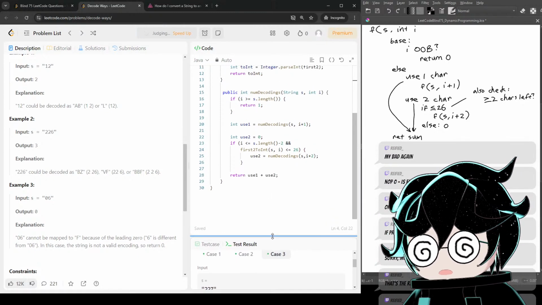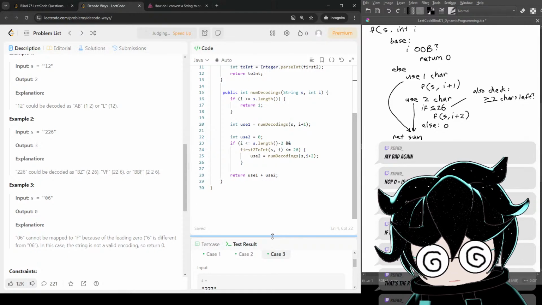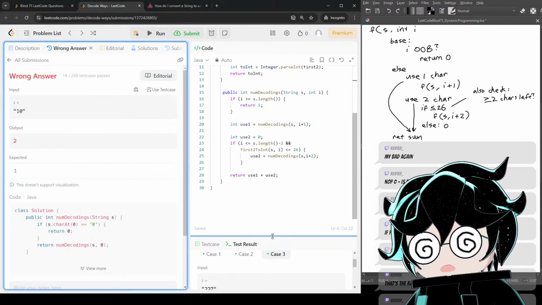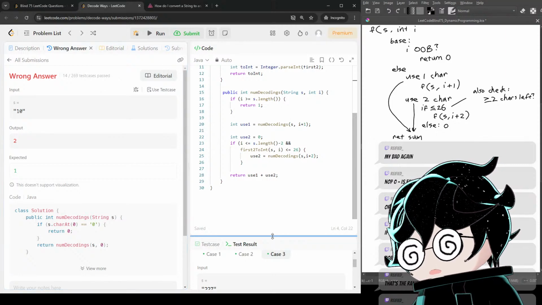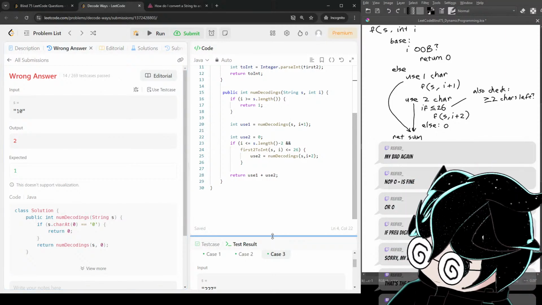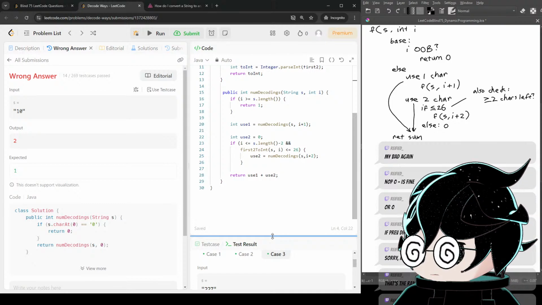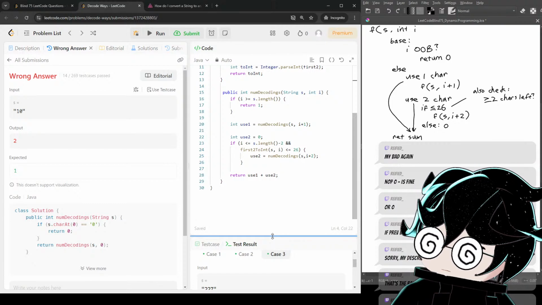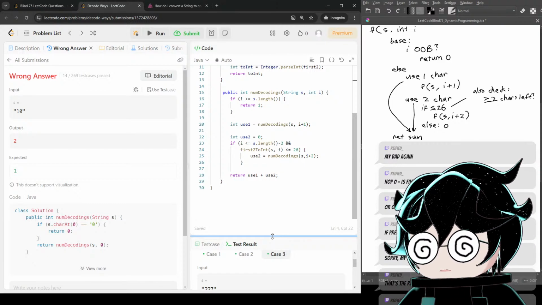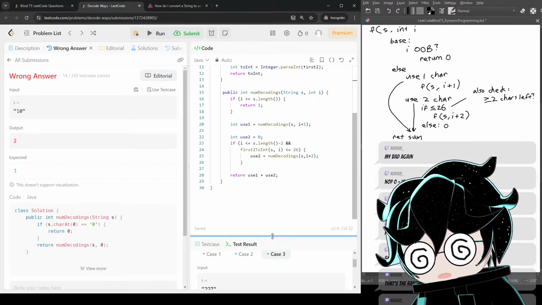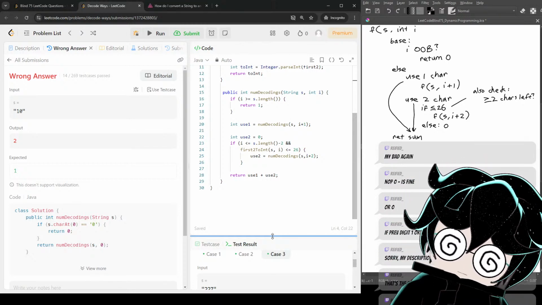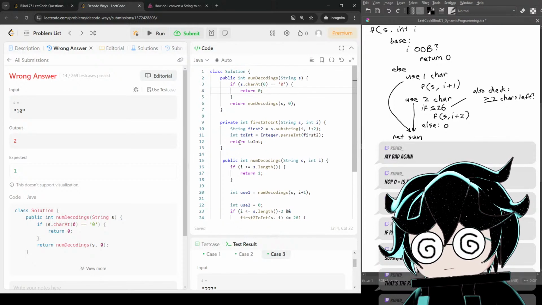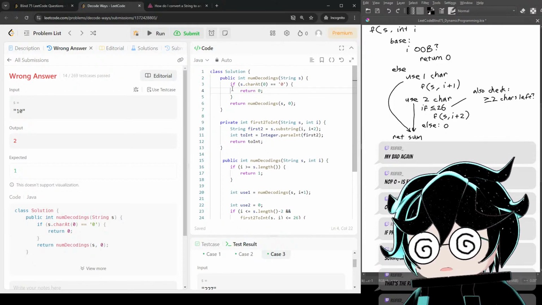If we did this right, we should get time limit exceeded, and then we can start caching our results. Oh no. Oh, if anything starts with 0, that's automatically a bad thing, huh? I see.